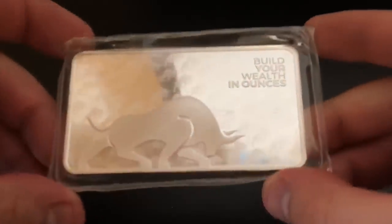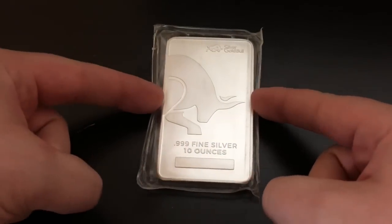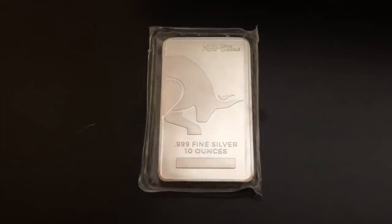If you have anything you would like to add to the conversation, feel free to post in the comments down below. This is my most recent one, the Silver Gold Bull — it is a pretty cool 10-ounce bar. I think it's probably going to make its way to the furnace to be melted. I'm not stacking 10-ounce bars right now — it's not in my strategy. Although it is cool, it's not vintage or collectible at all, so to me it's pretty much just meltable silver. Like all of the other spot deals I've done, this one's going to hit the furnace. But that's okay — I'll transform it into something awesome. Thank you all so much for watching — I'll see you all in the next one.